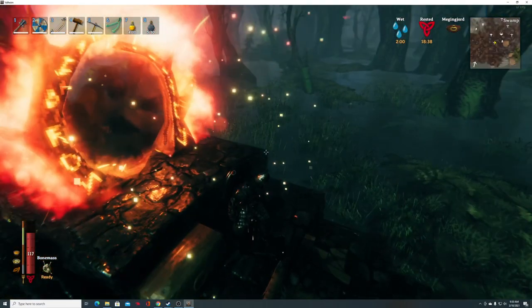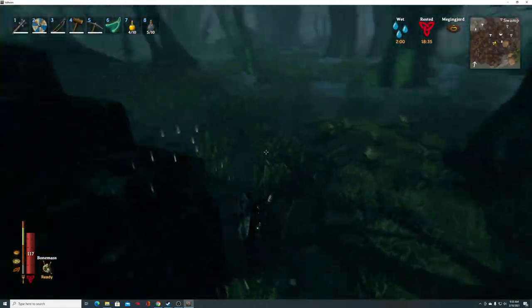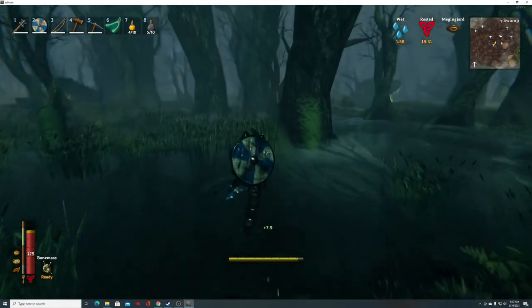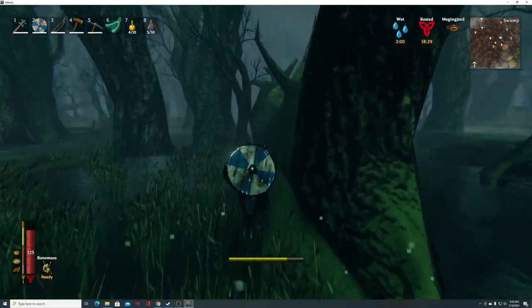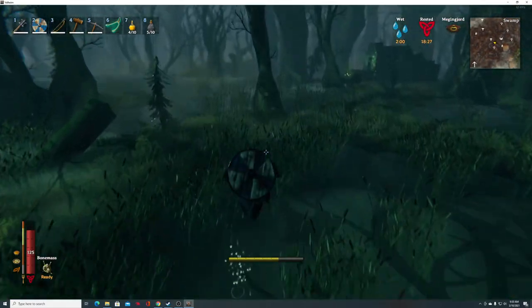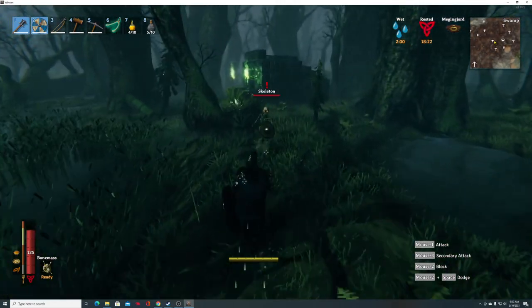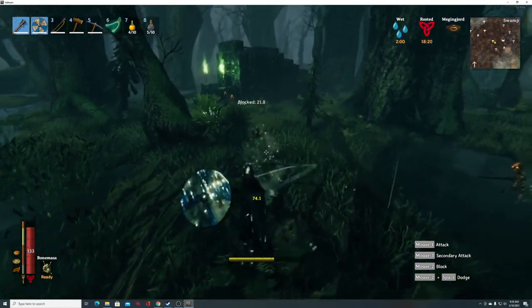Now once you're in the swamp, one of the most important things you're looking for is turnips. You're looking for turnip plants. They're yellow. Okay?